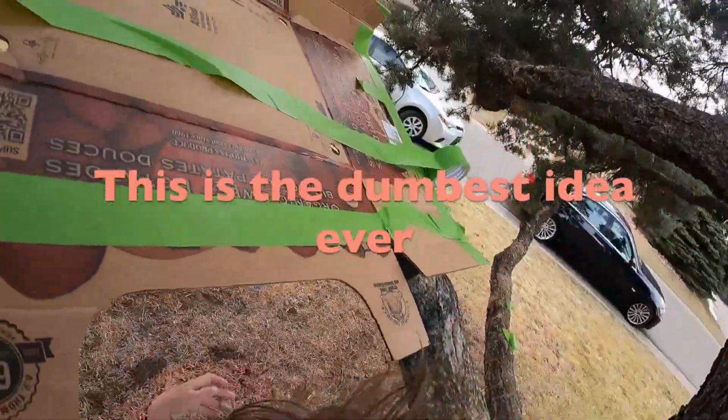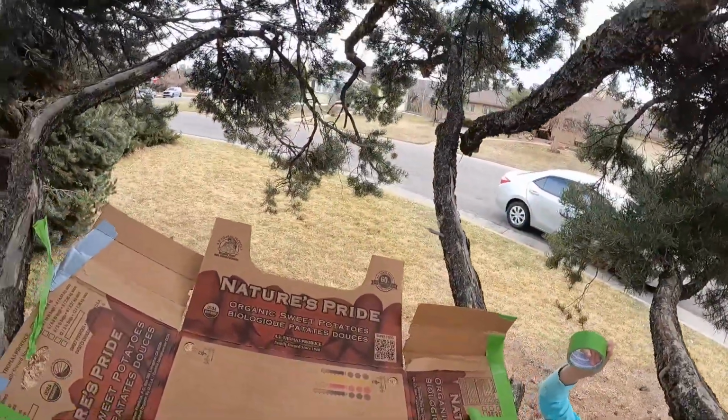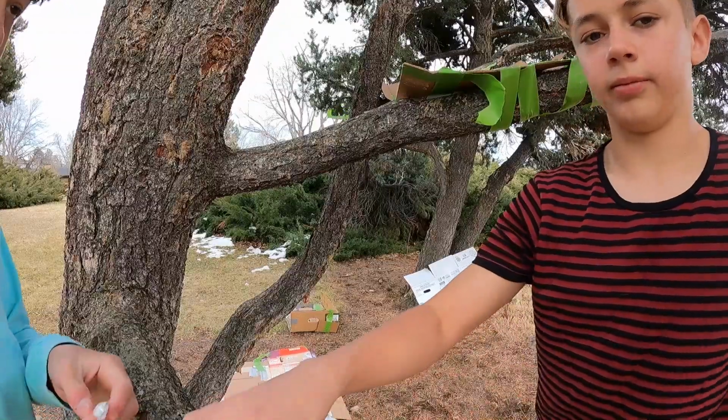This is the dumbest idea ever. Alright, I'm gonna try and get a bird's eye view. This is the bird's eye view, guys. Yummy peppermints.